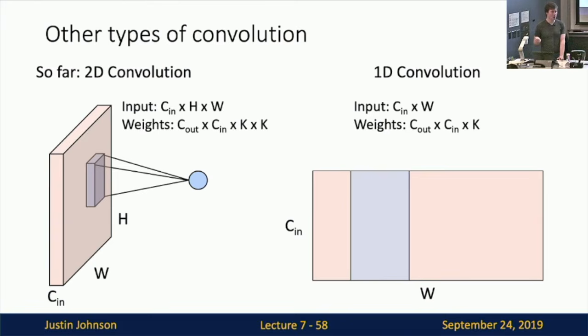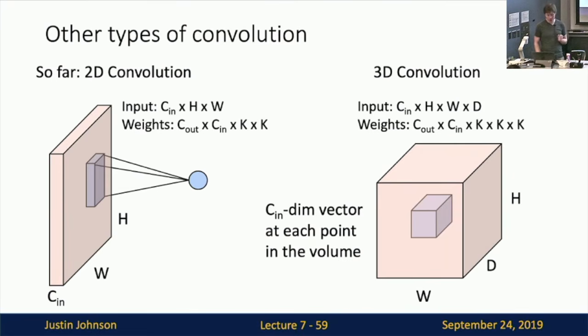And these 1D convolutions are sometimes used to process textual data that might occur as a sequence. Or they also will sometimes be used to process audio data. Like if you have an audio waveform that you want to process with a convolutional network, you might use a 1-dimensional convolution. And we can go the other way, and you'll sometimes see a 3-dimensional convolution.